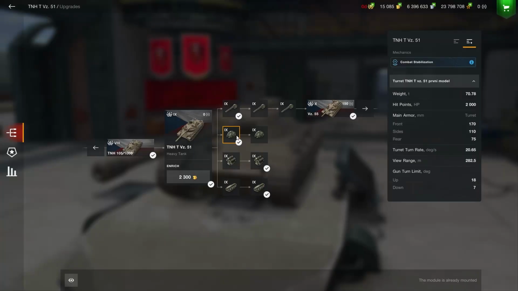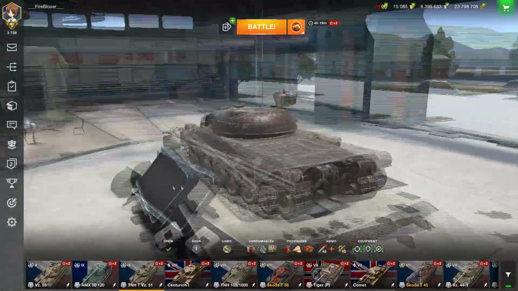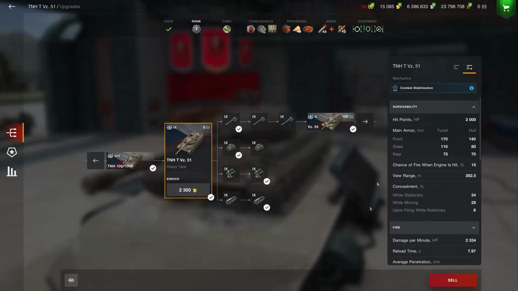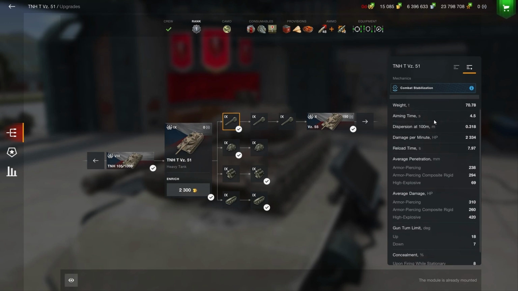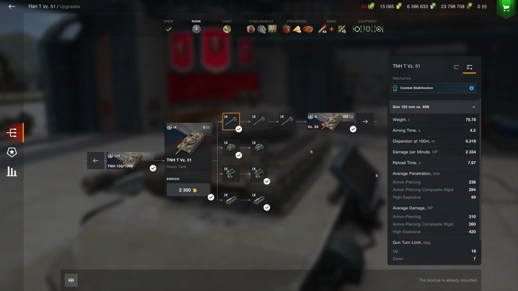So let's get these guys out. Where is it? Yeah, there it is. This is how it looks now. So tier 9, it's this gun. It has not that good aiming time and decently good dispersion with decently good DPM. The penetration looks pretty good, but not for AP shells as well. But yeah, it's not that good accuracy for that.